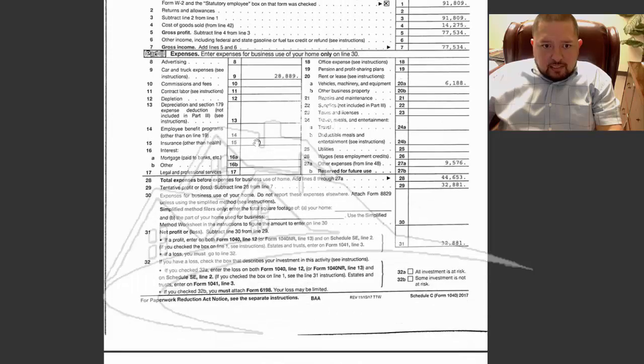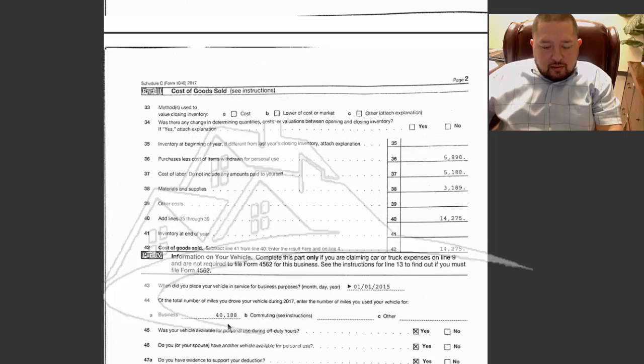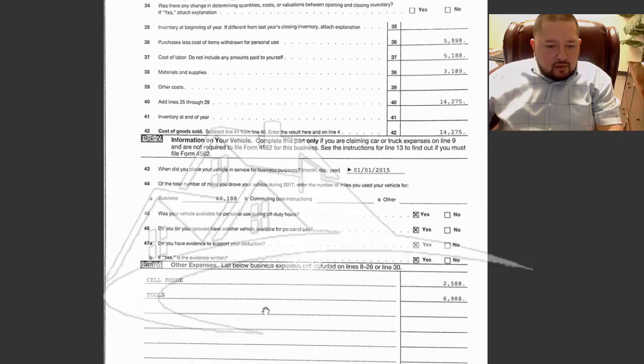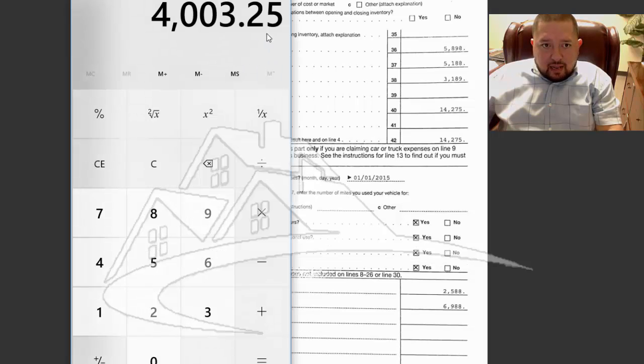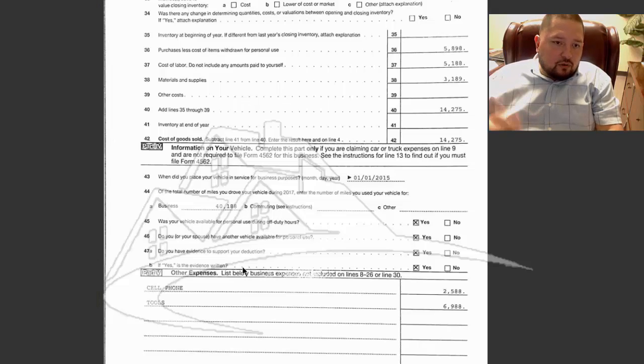If in 2018 they had something here, you could do an average and add back a little bit. So it looks like there was 40,000 miles at 23 cents a mile. You could add back an average. But on this one, you can't, but I'm just going to show you how you do it. So 4188 times 0.23 cents, so you'd be adding back 9,243.24 for 2018, and then you do the same thing on 17, and then you add them up, divide by 24, and you add that to the income.